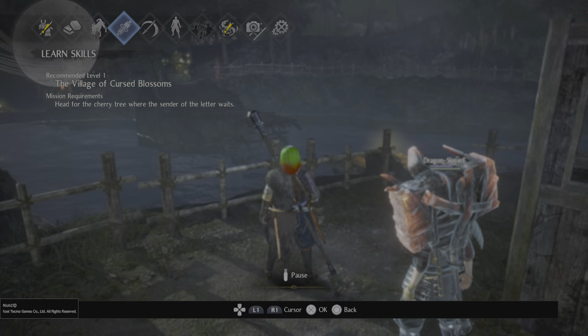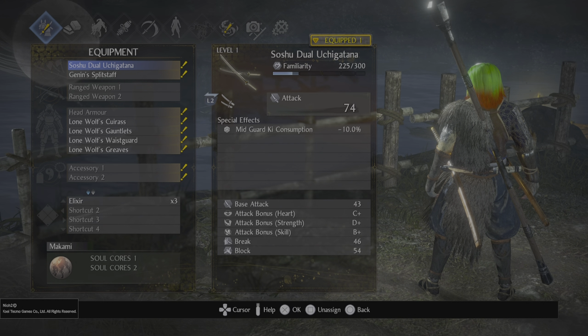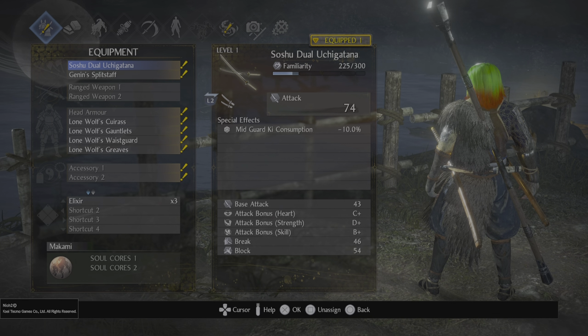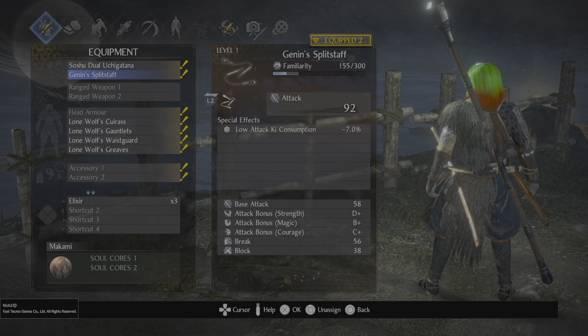So one of the things early on in the game, your weapons are tied to the stats they prefer. So see how it's C+ for heart, D+ for strength, and B+ for skill. You can change that once you get through a couple playthroughs, so you go through the higher difficulties, you can make it whatever you like. So eventually you can have it scale with magic or whatever you want. So you don't have to feel like you're locked behind a certain weapon forever. You can do whatever you like later on.